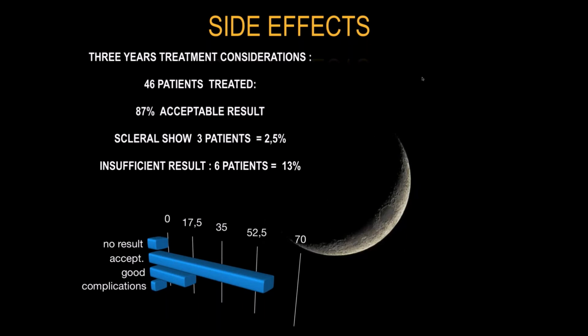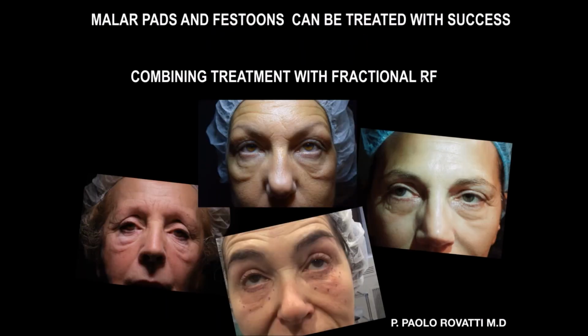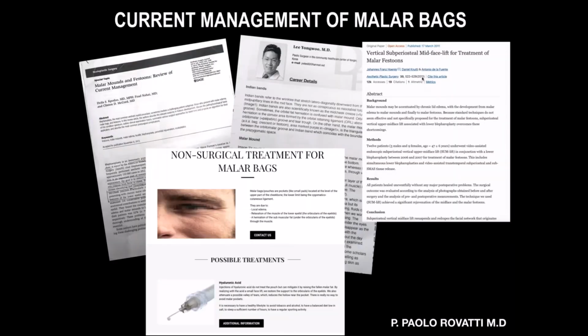Well, now we are going to the malar pads and festoons. This is a combined treatment with fractional, and this is really great news. There is a great current management of malar bags, and many people everywhere in the world are treating everything. They're doing mid-facelift and vertical subperiosteal lift for malar festoons.